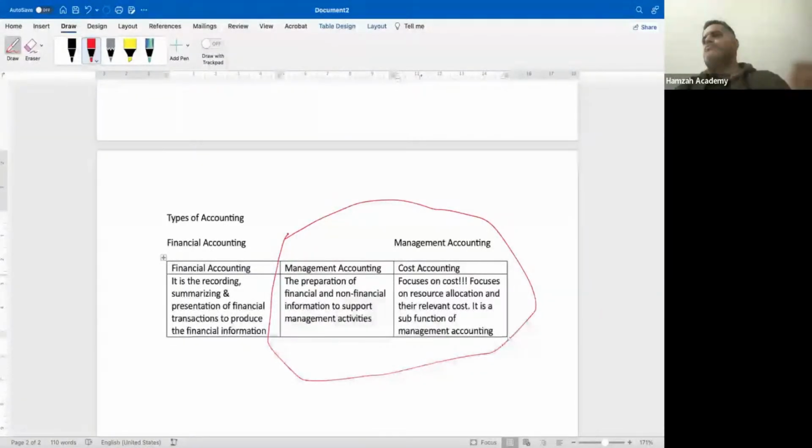Like, for example, you manufacture the chair for around 1000 Mauritian rupees, let's just say as an assumption. You spend 1000 Mauritian rupees and manufacture the chair, and then you sell the chair for 1500. So technically, at the end of the day, you are making a profit of 500 Mauritian rupees per chair. In financial accounting, you just say that we manufactured a chair for 1000, which is sold for 1500, and we are getting a profit of 500.